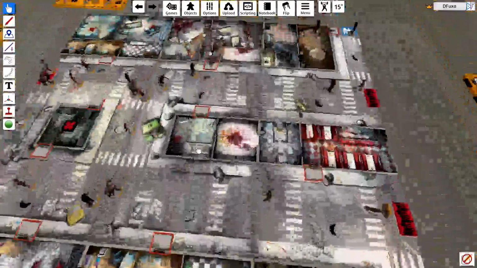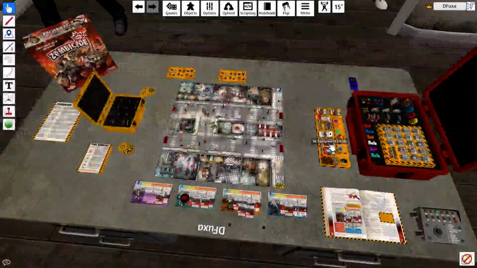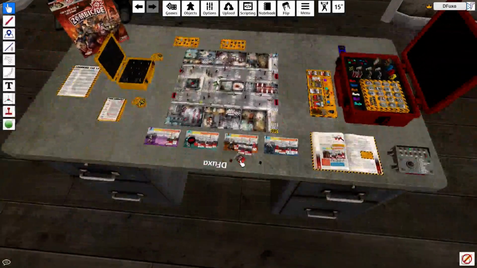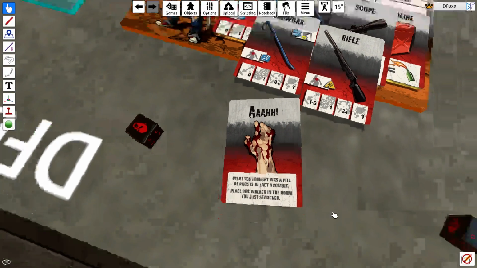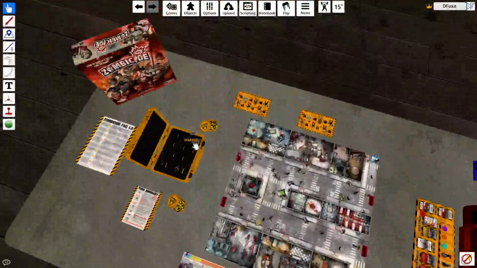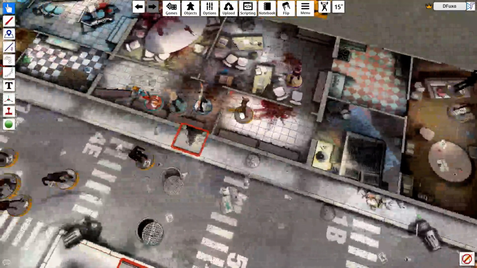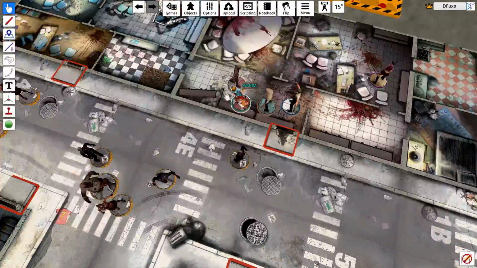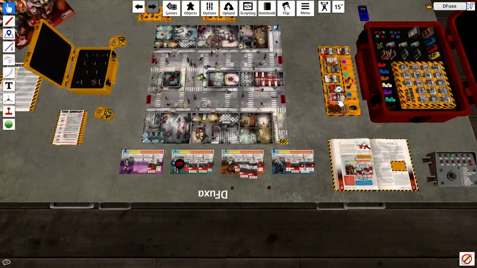Now, I could have Josh fire at this guy again, but I think I'm going to have him search. So let's just have him pull an equipment card. And he got an ah. So what you thought was a pile of rags is in fact a zombie. Place 1 walker in a room you just searched. So we got ourselves a bit of a threat there, because a walker spawned in the room with them. So this is one of the reasons you want to be very careful with searching, because sometimes you'll have walkers pop out and then you have to deal with them.